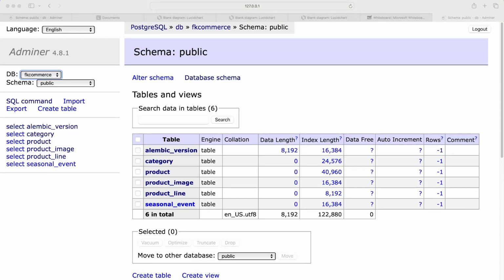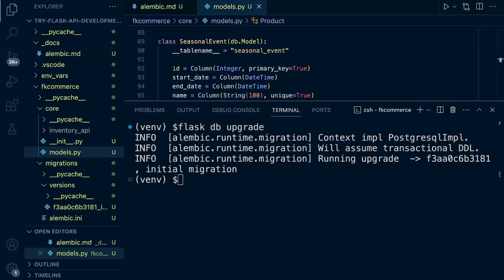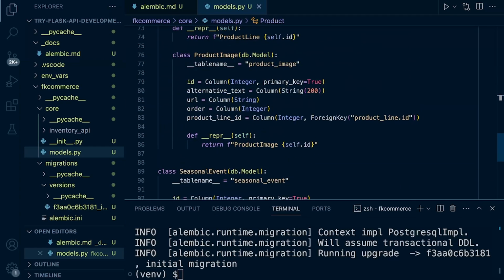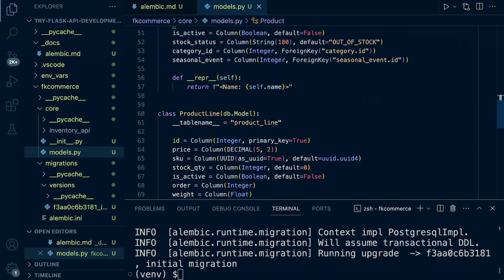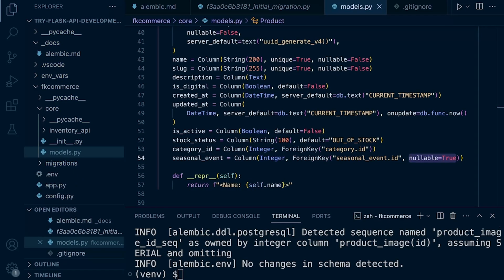Now we do have a problem, or we identified an issue, which we made a change in our model. So if you remember, we wanted to make sure that the seasonal event was optional as a foreign key. Just going back to the issue that we had previously, the problem was that we added the nullable inside of the parentheses.